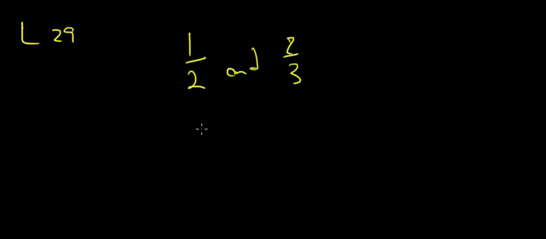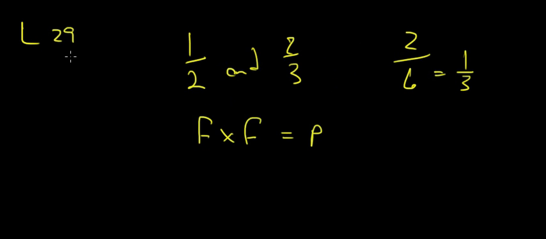All right, moving on to number 11. This comes from lesson 29, and they want to know, what is the product of 1/2 and 2/3? Well, we know product means we have a factor and we're multiplying. Factor times factor equals product. So for 1/2 and 2/3, we multiply 1 times 2 and we get 2. 2 times 3 is 6. That can be reduced down to 1/3. That comes from lesson 29, folks. So make sure you look over lesson 29 and you understand that, okay?